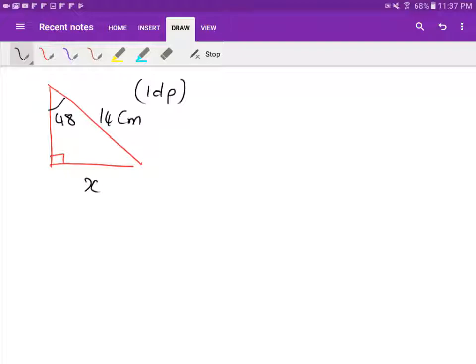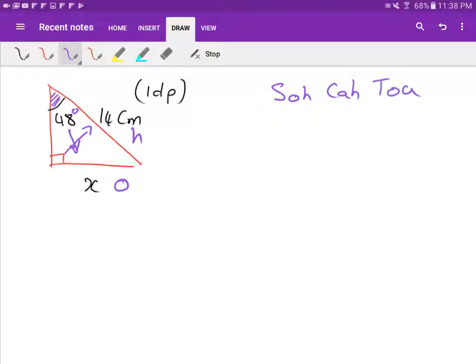Step number one, you need to realize that 48 is the angle given, so we always refer to this angle. In order to do the rest, we need to look at 48 first. x is opposite of the 48 degrees, so we call it opposite. Now 14 is the hypotenuse, because 14 is the longer side, opposite the right angle. And do not forget the three words SOH CAH TOA.